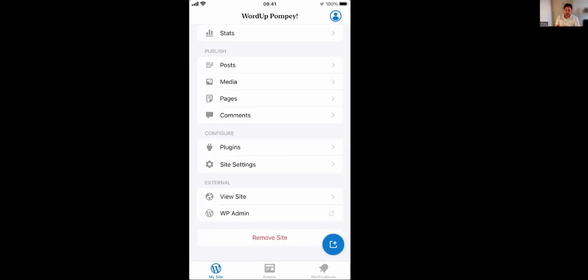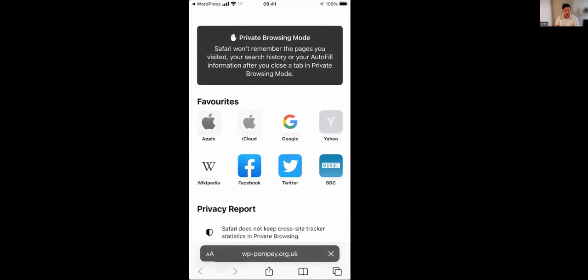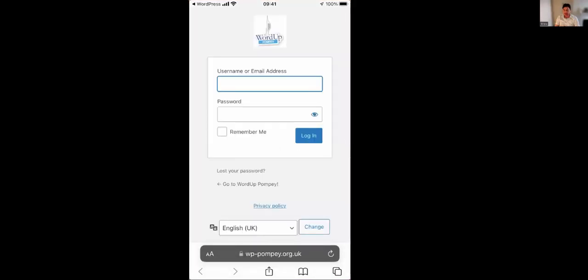The only downside is, if you're on mobile, you have to know your username and password. So if you haven't got that saved in your device, you've then got to go and find it. And obviously, if you've got two-factor involved, you're then getting involved in two-factor. Whereas I know some other sites, if you click on the WP admin part, it sends a token that logs you in that way, but it doesn't do it in this particular instance. I've hidden my WP admin, so it has a different name. It'd be interesting to see, because obviously the app is able to read your WordPress table, so it might know where the login is anyway.